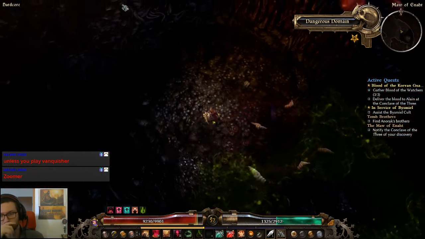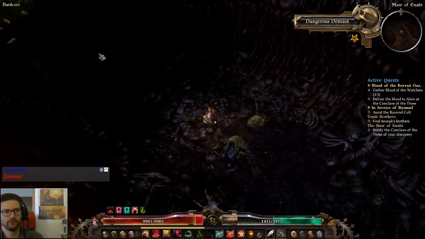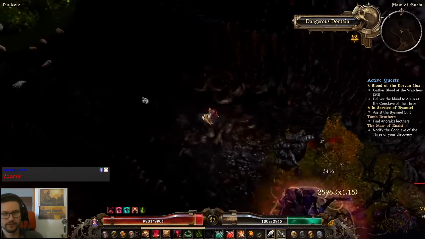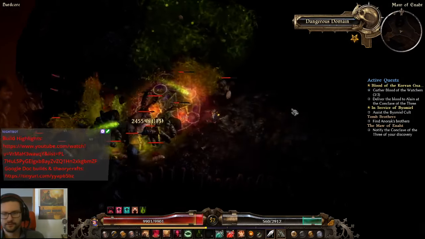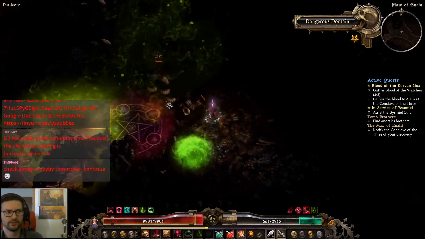And let's play Vanquisher. Wait, which helm do you use then? I mean, before Vanquisher Helm, obviously. Vanquisher Helm is like a level 94 one, right? Which item do you use on Vanquisher before Vanquisher?